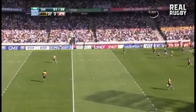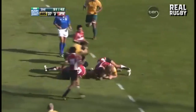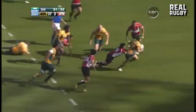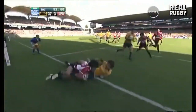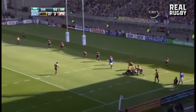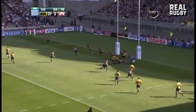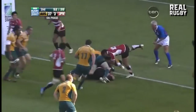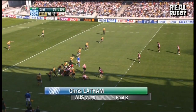More pressure — relieves that pressure with a touch finder. The Wallabies play on quickly. Latham with a trademark running style, socks down, breaks a couple of tackles. Takiri cleans — Gido spins, hands off. Shepardson at the back — Latham. McMenamin running at full steam of pace. The Wallabies eight metres from the line. Takiri at 5-8 — back inside, and that tackle broken in the shadows of the try line. So close — and Chris Latham scores the try. There's the birthday present that Chris Latham was after.